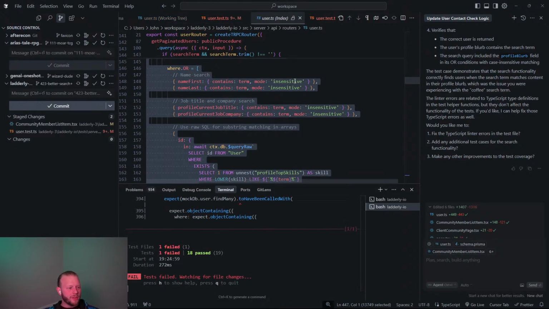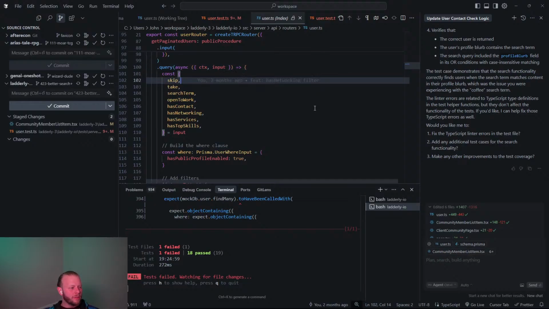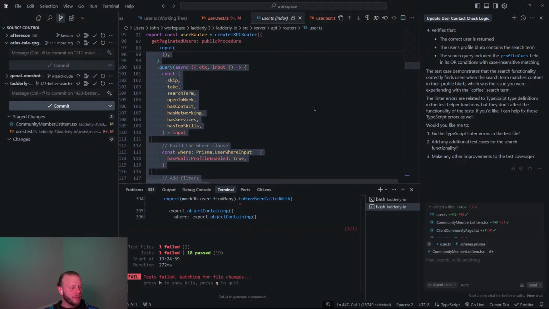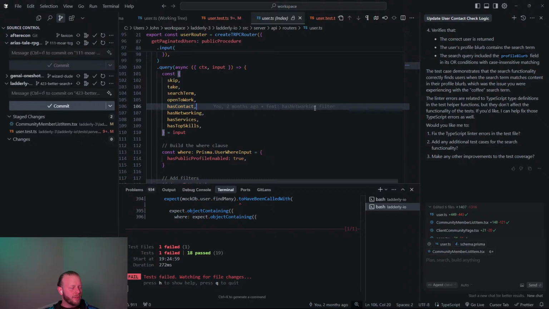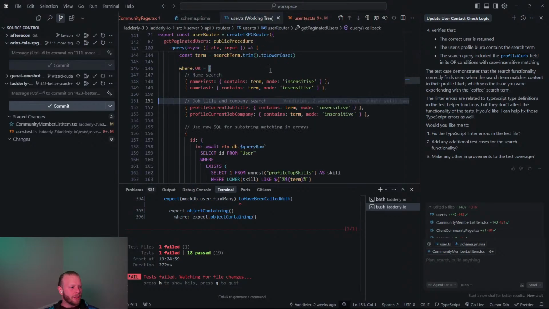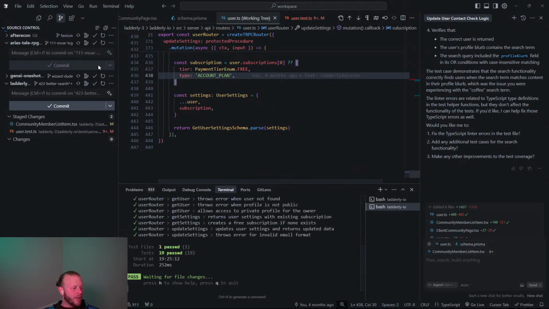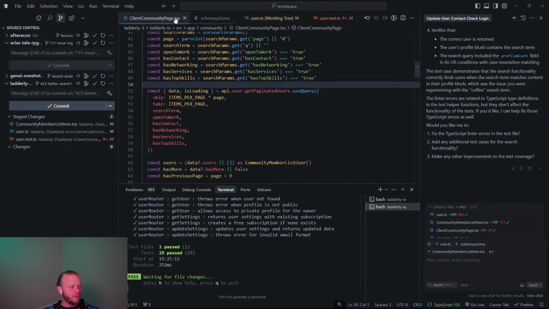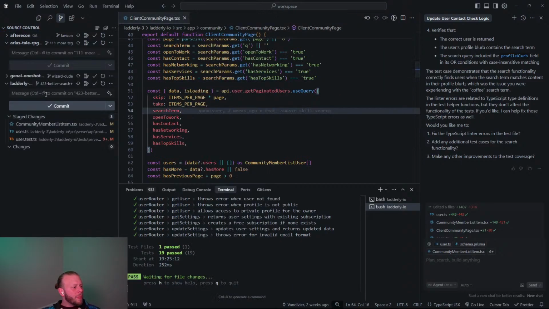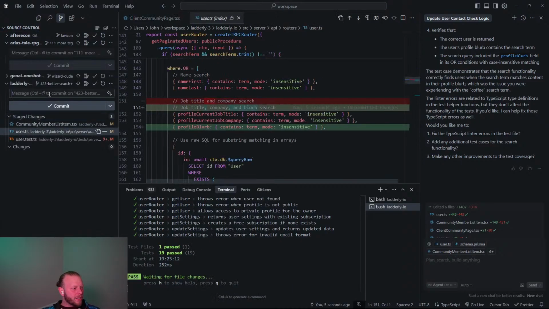Good. It fails as expected. Oh, great. I've lost my clipboard. And now it passes as expected. Okay, good. I almost thought I lost that fix for a moment there. We still had it. Okay, so this is a fix: fix search on blurb.